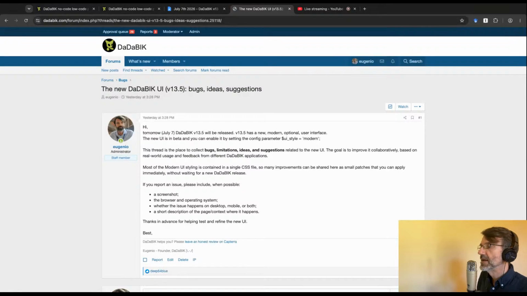This means that if we find bugs or easy improvements, I can just share the new version of the file here, and you can get the last patched version of the interface without upgrading DaDaBIK.